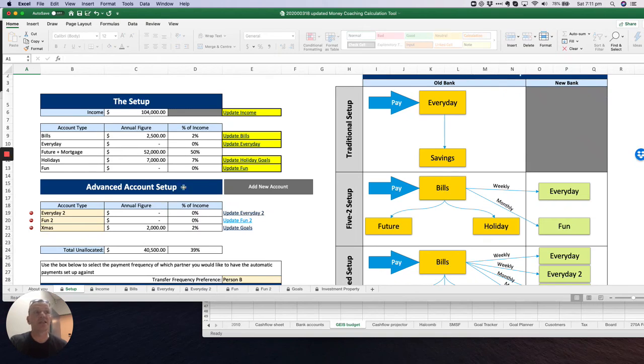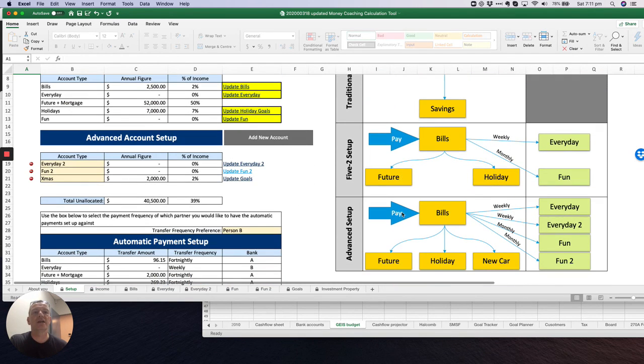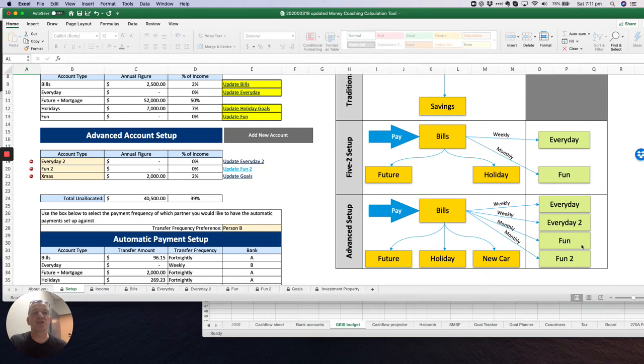The next piece of homework that we're going to have, if you can get it done, then we would love you to get it done. And that's to, if you are going to have an everyday account each and a fun account each, then these are accounts that we want opened up with a new bank. We don't want them with your existing bank. We don't want you to have card access or to have phone access where you can simply move money between your accounts. We also want to deal with a bank that doesn't talk to your existing bank. So if your pay is coming into your existing bank account and we give you a weekly allowance with another bank, we're going to deliberately choose a bank that doesn't talk to your current one.